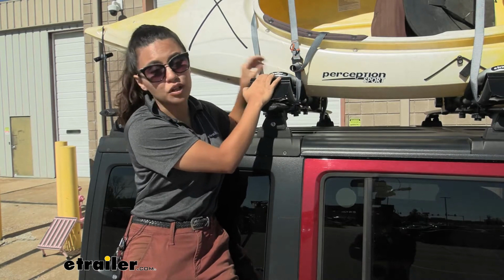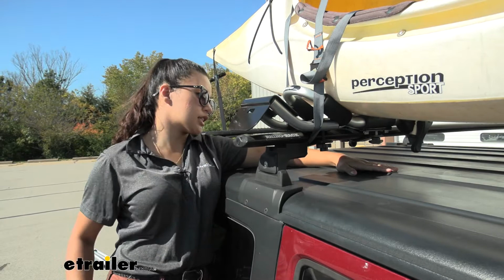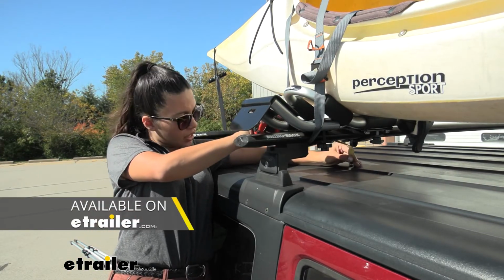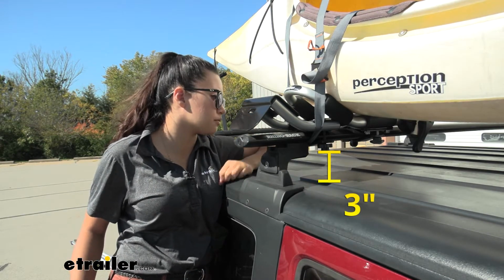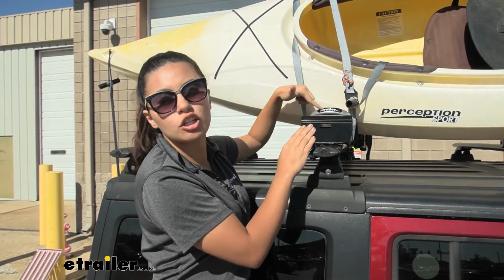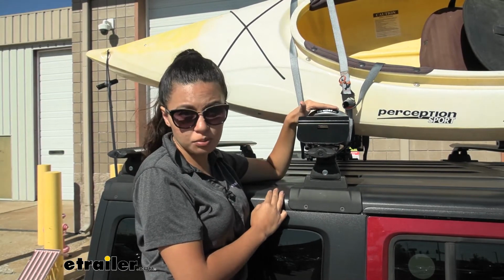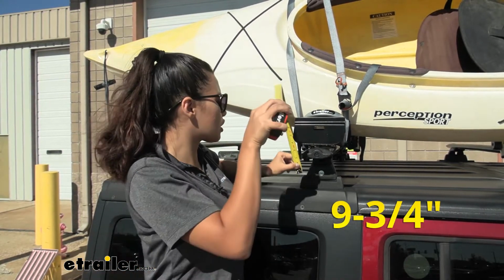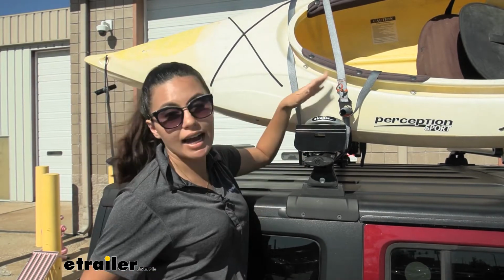So first, let's take a look at some dimensions. Notice how we have a pretty good clearance underneath our kayak carrier. So we have the Rhino-Rack backbone system, and this gives us about 3 inches of clearance from our knob to our roof. As for the height that this kayak carrier sits at, see right where that eTrailer logo is? When you have your kayak off, that's going to be the highest point of your kayak carrier, and that sits at about 9 3/4 inches of height added to the top of your vehicle. So that's from your roof to your kayak carrier.